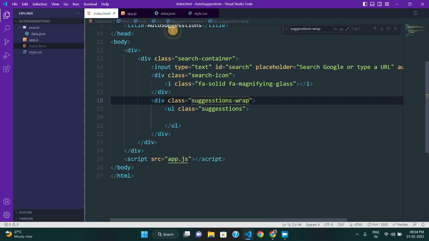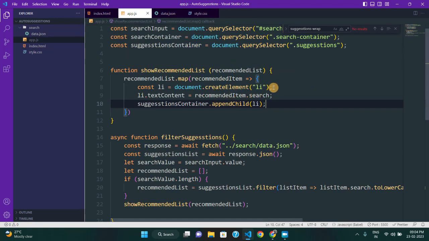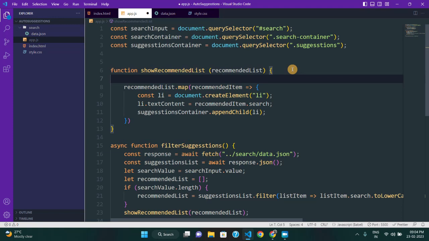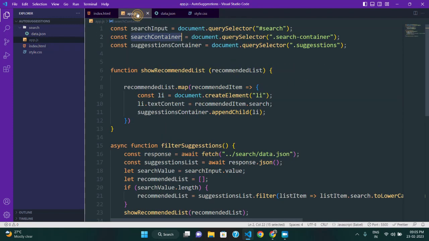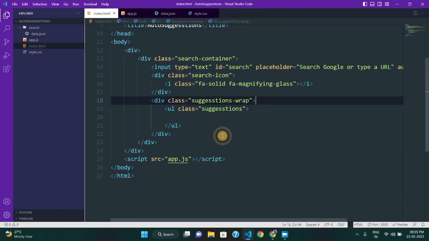So let us quickly add that show class here. But before that, let me remove this. Here we have the suggestion container, the ul, and this is the div element, suggestion wrap. We haven't grabbed that, so let me get this suggestion wrap.